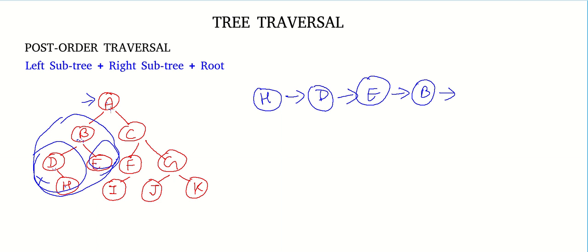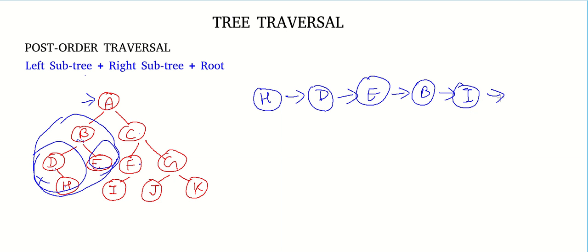When we were at A, first we needed to visit the left subtree. So we have already done this. Now we need to visit the right subtree of it, that is this part. So let's start from C. As you can see, C is also a root node which has a left subtree and right subtree. So we need to apply the formula again. We will visit the left subtree. So we will go to F, and since F is itself a root node, we will apply the formula again, and we will visit its left subtree, that is I.